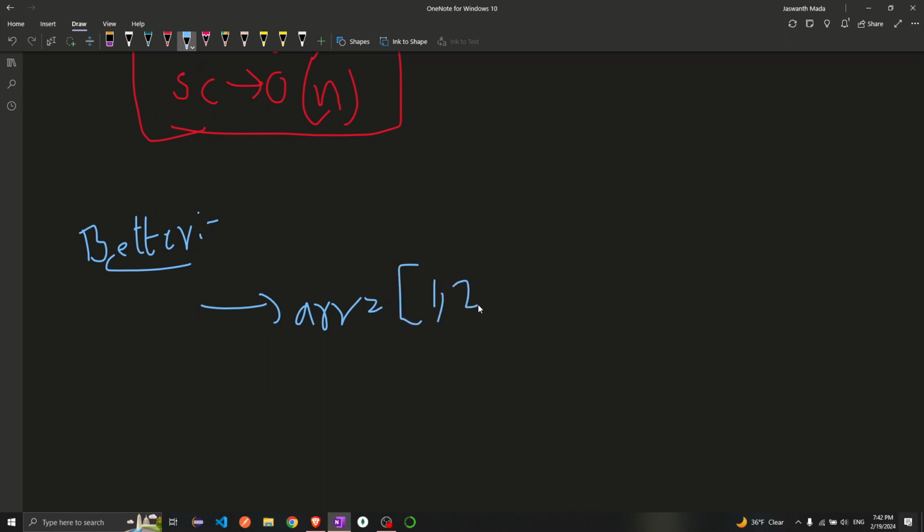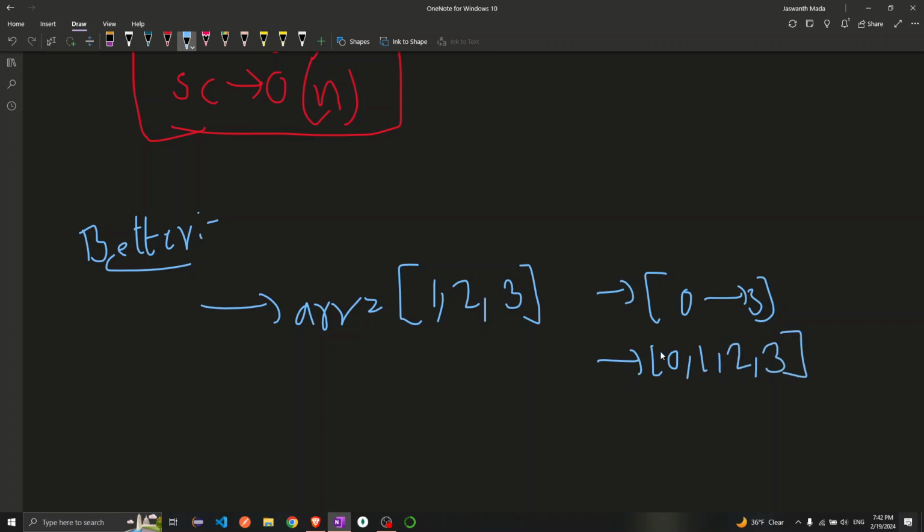Suppose the array contains 1, 2, 3. But in the question, they mentioned that the array should contain elements from 0 to 3. So the array should be 0, 1, 2, and 3.